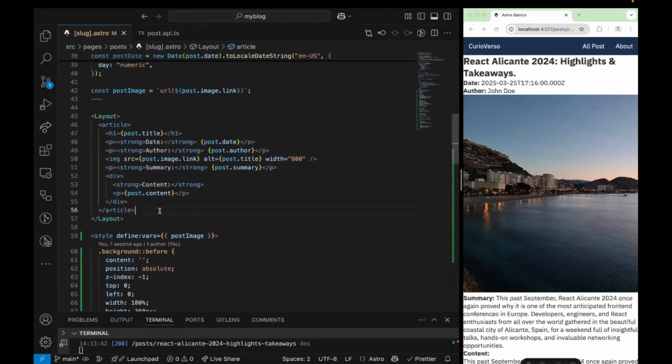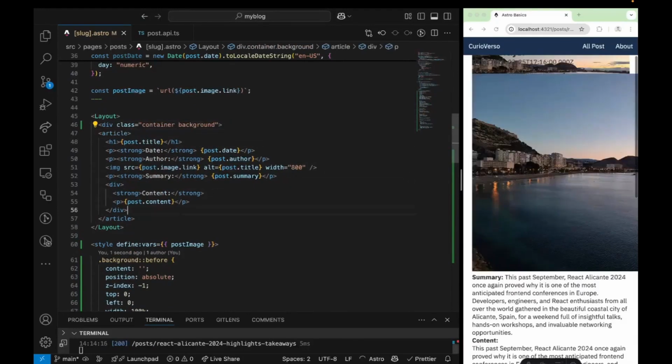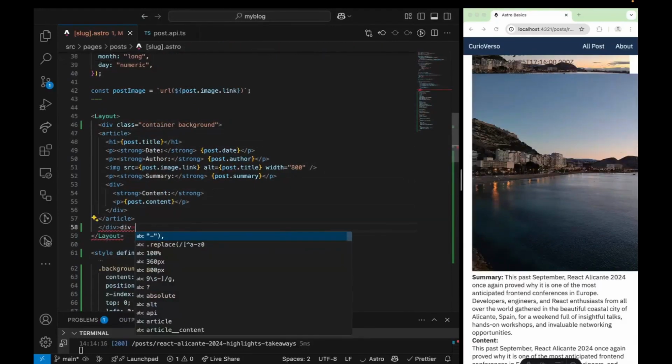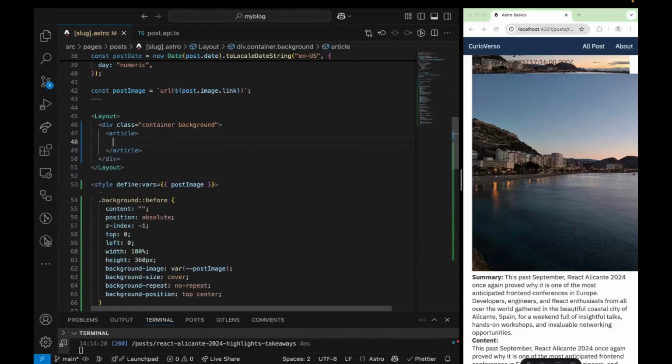And now let's go to the layout and tweak this a little. So I'm going to add a container to the article, place this div here, and close it after the article. And now, inside here, we're going to change the article so that it appears white with the background.